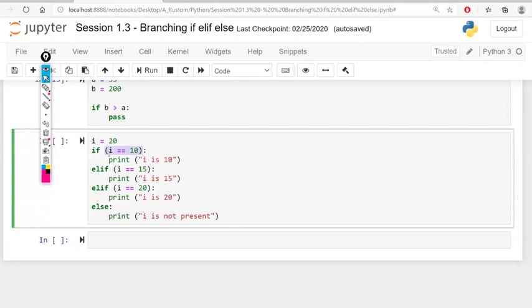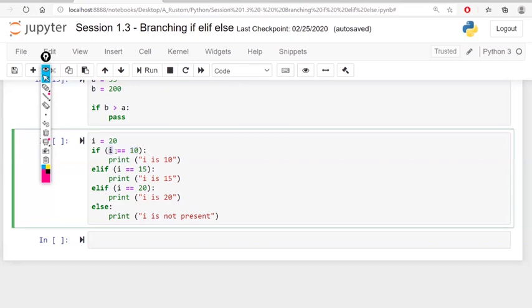Suppose, say, employee name in the organization: if this employee number is equal to 10, then you do one thing, you update his salary. Maybe this employee number 10 worked very hard and I wanted to increase his salary. So you can check this condition.